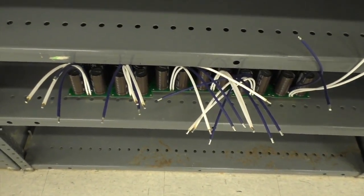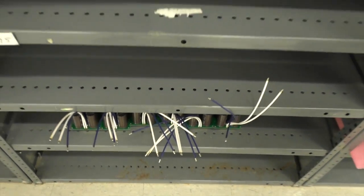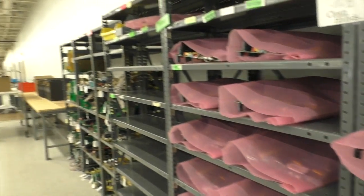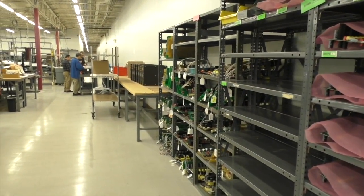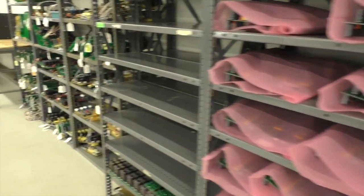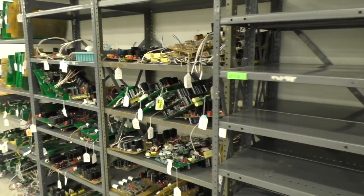Audio Research actually used to make cable. They used to sell Audio Research branded cable, and the Litz wire was designed back at that time. So this other wire is really our secret sauce. It's really good. And then these are all the finished boards, and then these are sample boards.